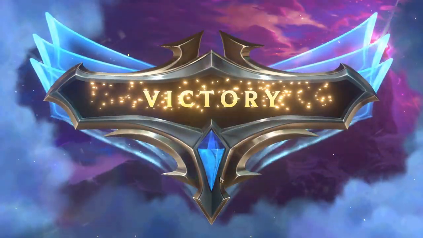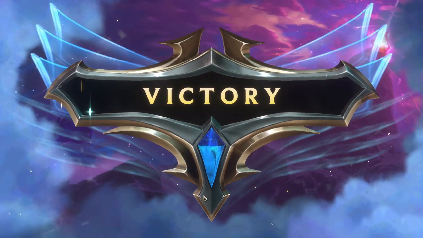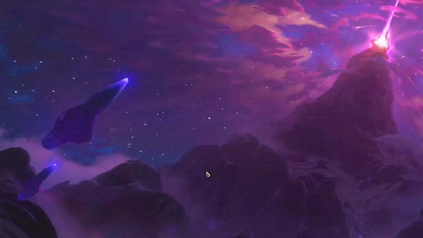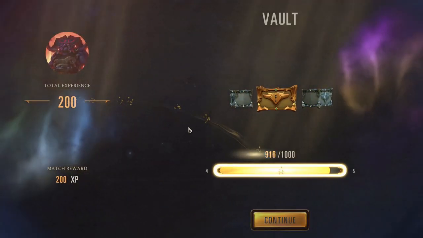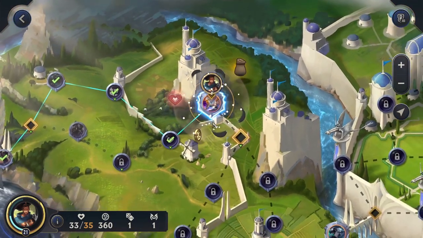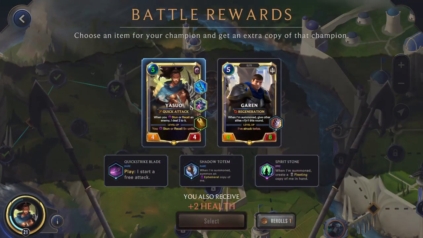Alright, so there's Zoe down. As you can see, Yasuo is not too difficult to play. He's a pretty simple concept, and you can win games with him very easily, at least as long as you have him on the board.